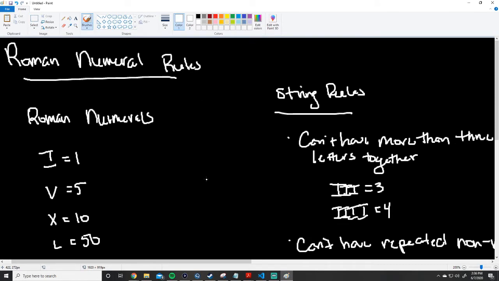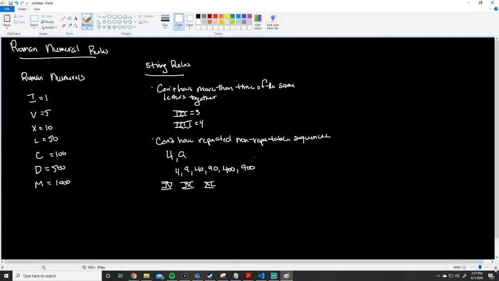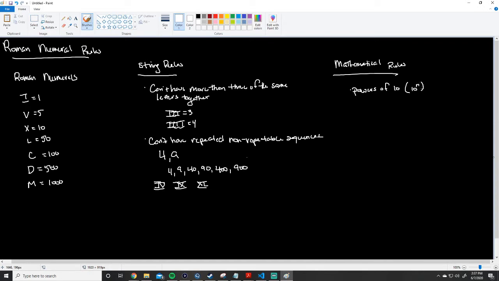So if we move over, I can zoom out. Don't know why it zoomed me in. If I can zoom in and just move over a tad bit, we can go over some mathematical rules, which would be the powers of 10. So 10 to the n.